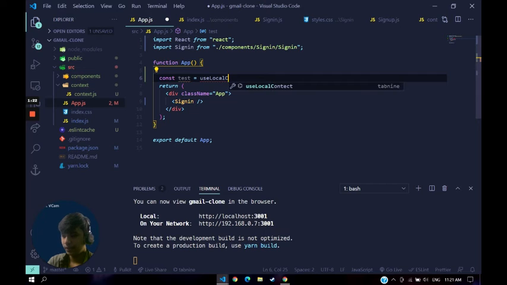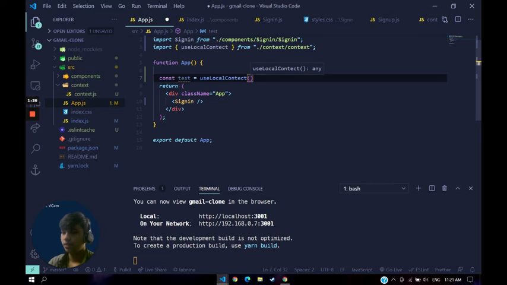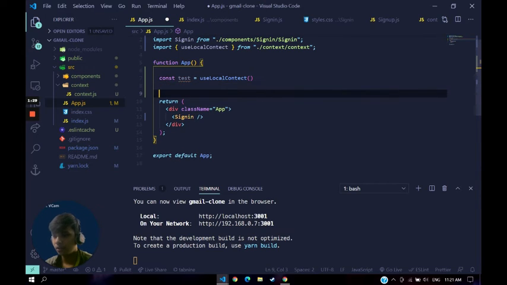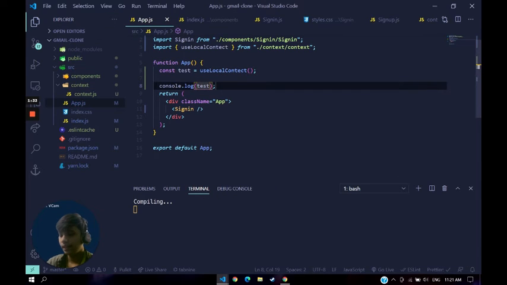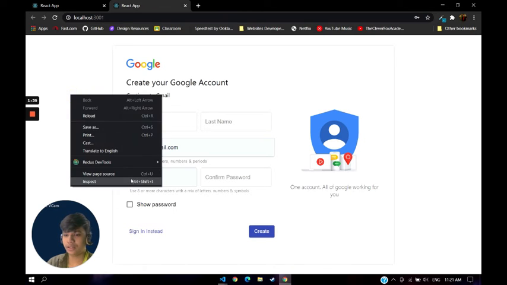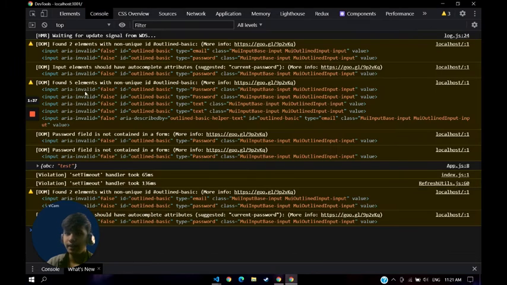One second. Okay. So now let's console log our test and see what value we get. Let's open our inspect. Inside the console, as you can see, we get abc equals 10.